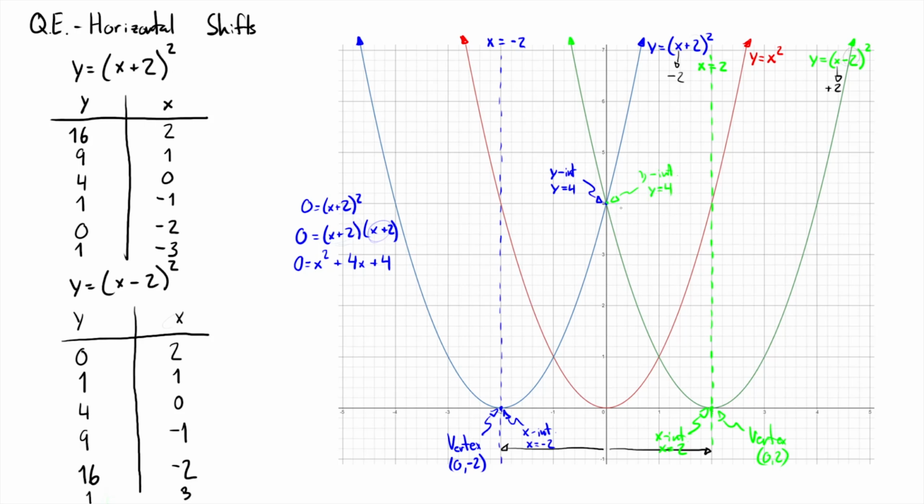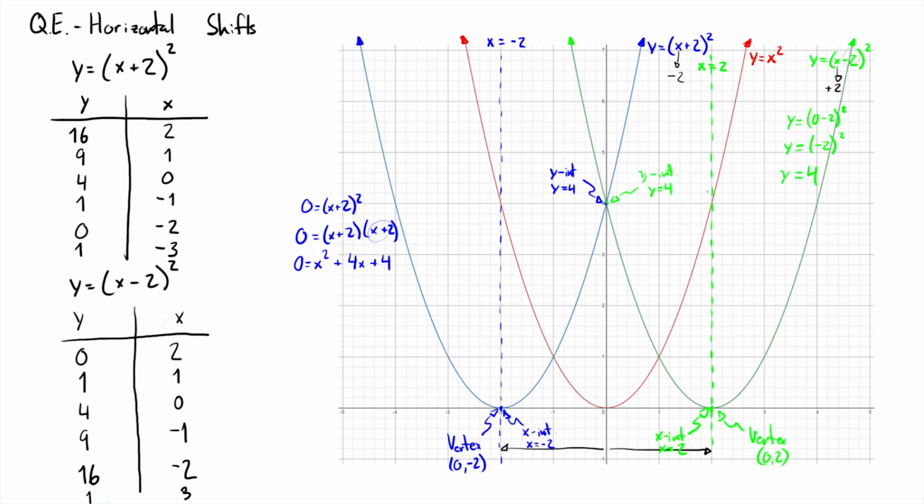And again, the way you would get these is similar to how we got it for the blue graph. Getting the x-intercept is a little bit more difficult, and again, as I said, we'll talk about that in a few videos. But getting the y-intercept you should be able to do. You would just get y equals 0 minus 2 squared. Y equals 0 minus 2 is -2 squared, and -2 times -2 is 4. Y equals 4. That's where your y-intercept is. Okay? So this is everything you need to know about horizontal shifts.